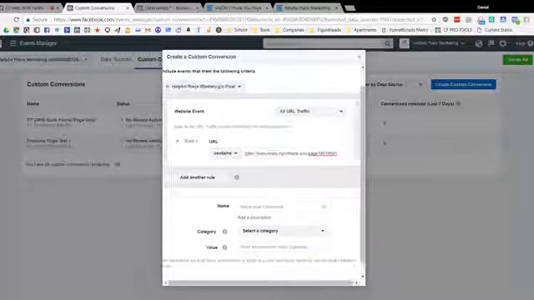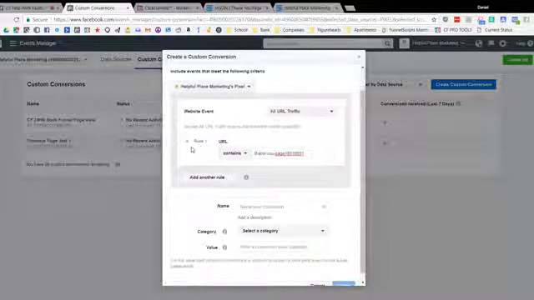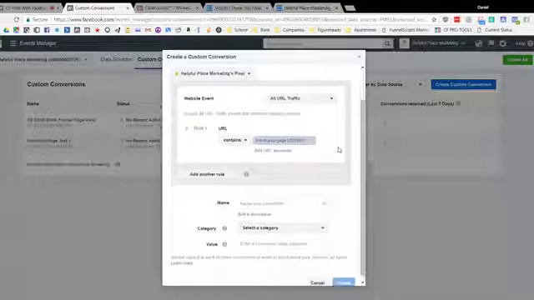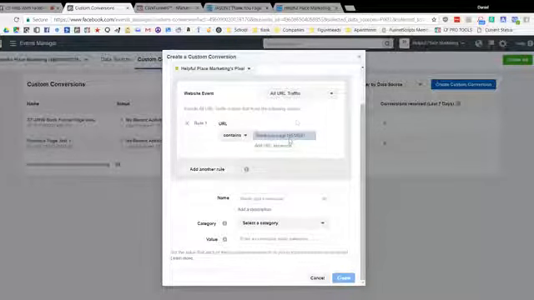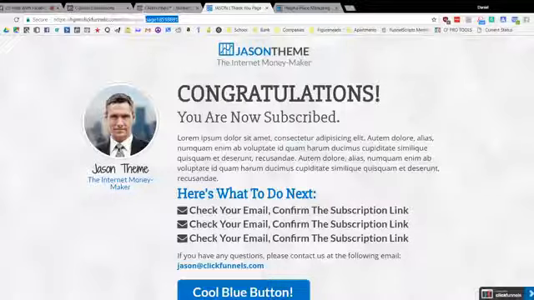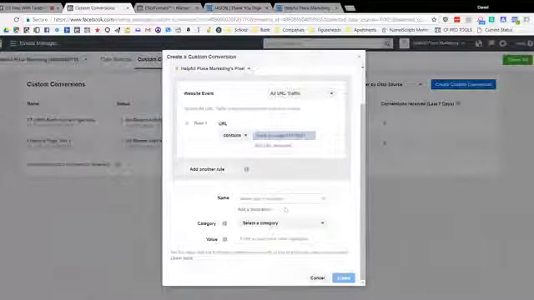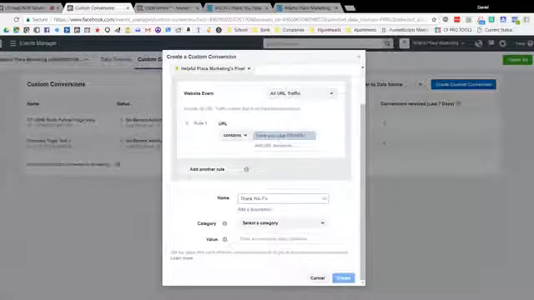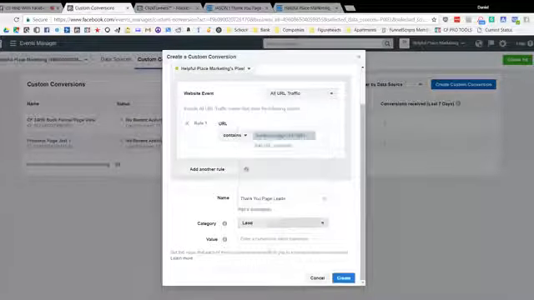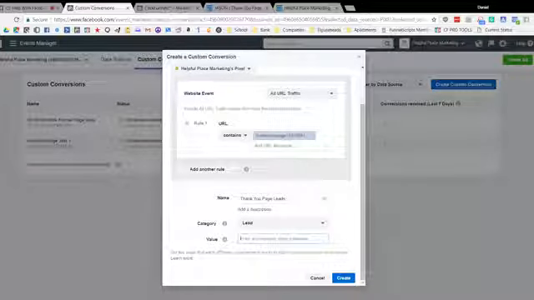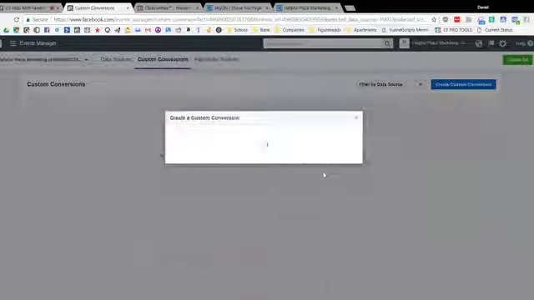Select it. There's two ways you can do it. You can leave your base domain in there, but I like to just have it as the ending URL. So it contains this thank you page URL. Once again, this is the thank you page you want to track. Name your conversions. Thank you page lead. The category. It's a lead. The value. What is your lead worth to you? 99% of the time, I leave that blank because a lead could be worth $2 or it could be worth $20,000. Go to click create right there.